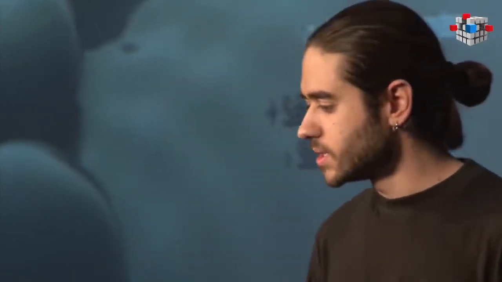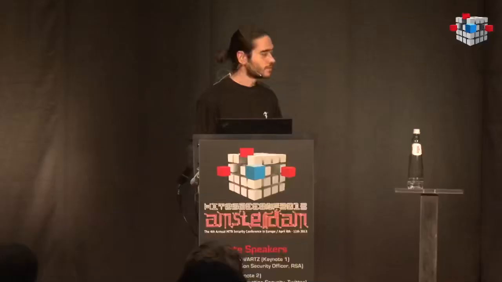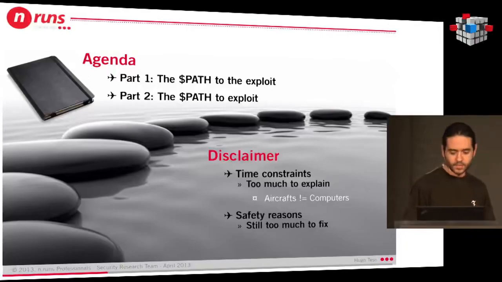Just before beginning, I know that by the end of this talk most of the subjects will not be properly explained, but I have time constraints. Aircraft are quite different from computers, and I'm sure that not everybody here has all the background and knowledge necessary to understand everything. Also, due to safety reasons, I cannot get into the details of, for example, the vulnerabilities or the exploits, because most of them, not to say all of them, are still pending to be patched or solved.